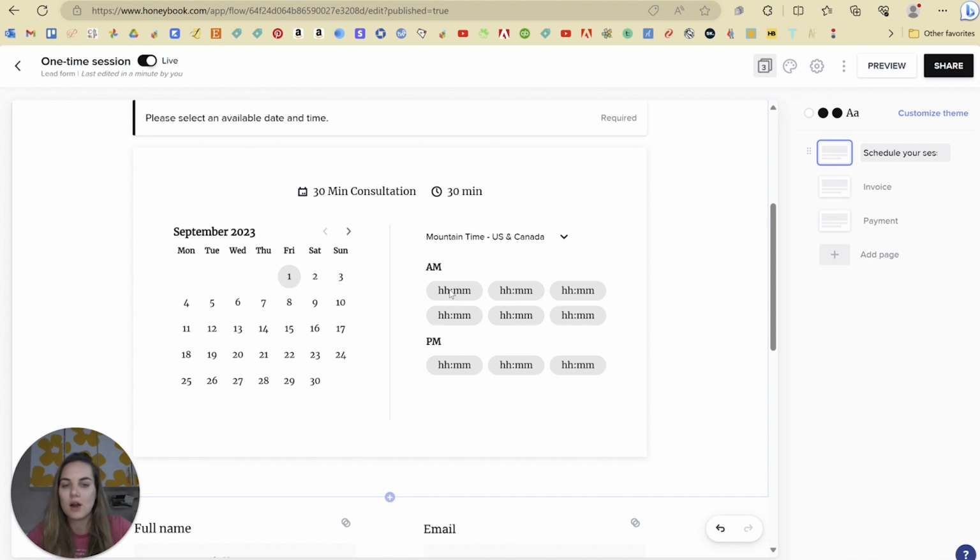You didn't have to even talk to them, but it still feels like they got to talk to you because they got whatever automated email you sent after this, they got your welcome packet, they got the reminders. All the different automations that you have already in place through HoneyBook are going to feel like personal touches, but you didn't have to actually do any of them. So I'm really excited about these lead forms.